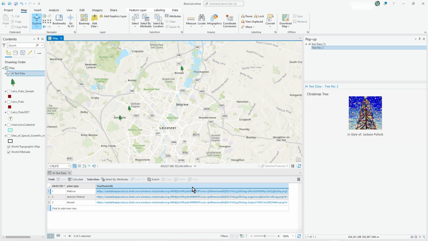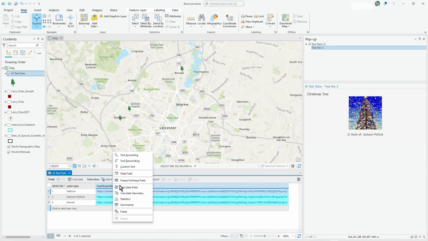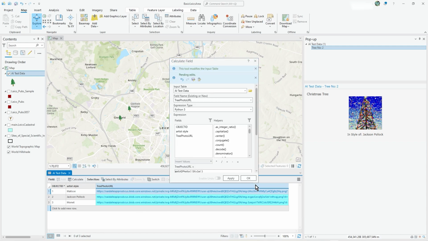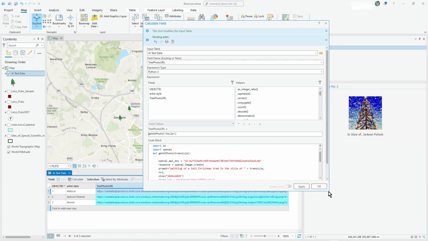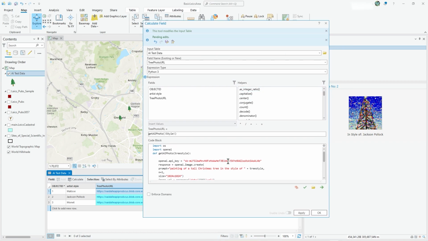It's a PNG, and again, you can just do what you like with it, download it and all kinds of stuff. But the point is that it's quite straightforward to bring it in, and the magic is done in the calculate field tool, because calculate field is, as I've shown in other videos, very, very powerful. And just before you ask, yes, I've left the API key in there, but actually the key has already been recreated, so you won't be able to copy my key. I've already zapped that.